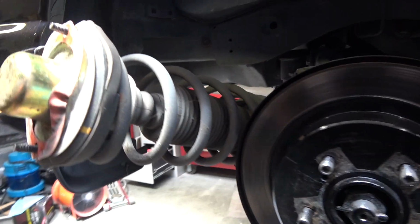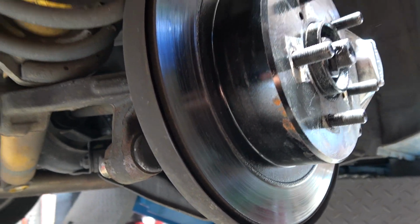So all the bolts are out of the top of the struts. So I'm gonna lift it up and they'll probably drop out a bit. And then we can pull the struts out, replace the springs and put them back in. Well, and that's the rear. So it's just the 2 bolts at the top and the one on the bottom of the leg, which is right there, 17.